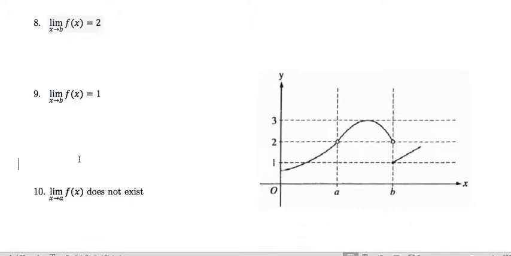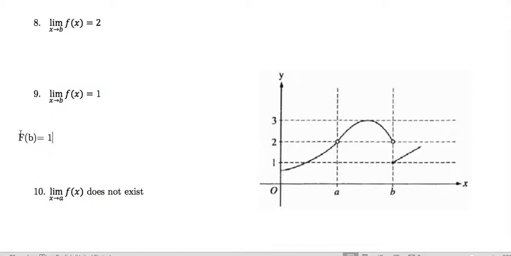Number 9 says is the limit at b 1. Now you might think, well, aren't 8 and 9 kind of redundant? If we have 9, if you have 8, then why even ask number 9? The main idea here is to focus your attention on the fact that there is a value at b, and that value at b is 1. It's a filled-in dot here. So if I were to ask what is f of b, it would be correct to say that f of b is in fact 1.